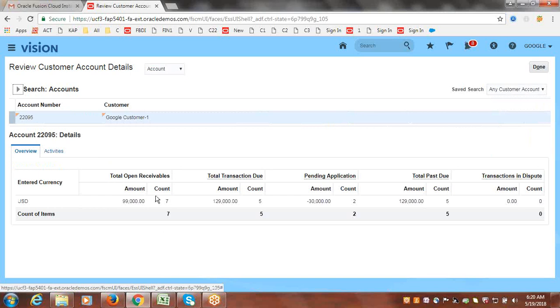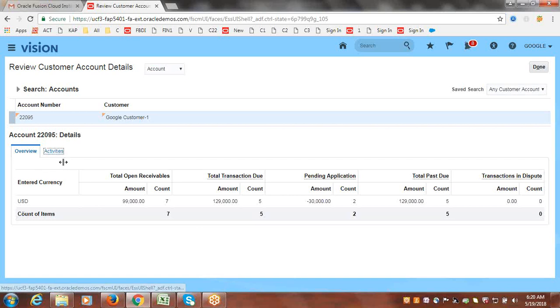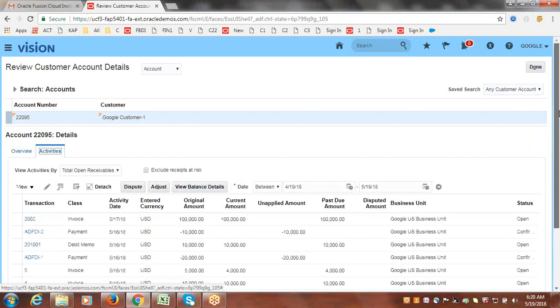The total open receivables, the total transaction due, pending applications, total past due, and all you can see if you select this. Since we have no multiple transactions with this, this is a very summary level. These are the detail level.